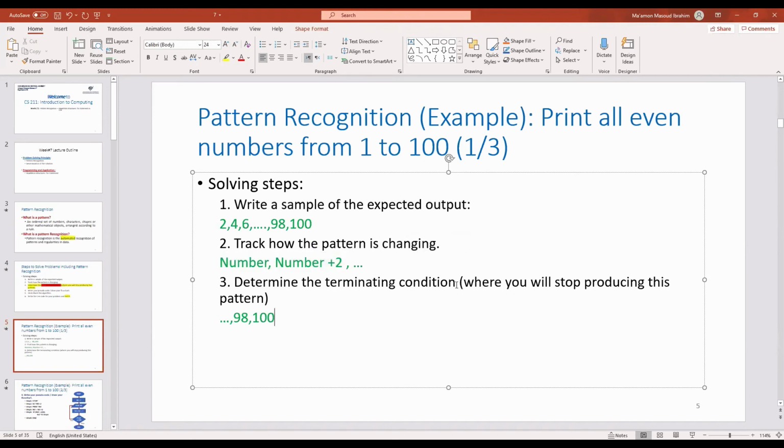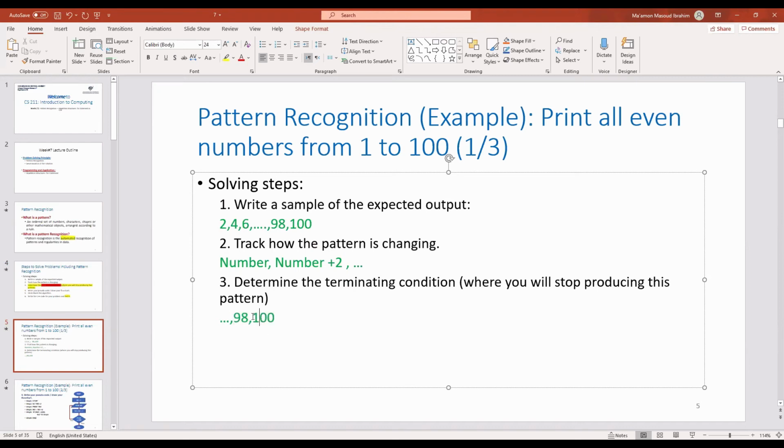Determine the terminating condition where you will stop producing this pattern. Here, while the number is less than or equal to 100. If it becomes greater than 100, I will stop, because I want to bring the numbers from 2 to 100.